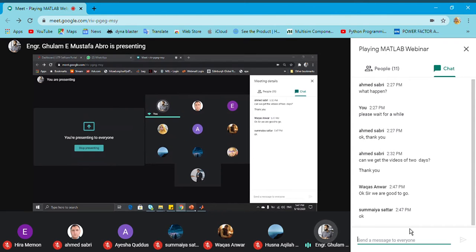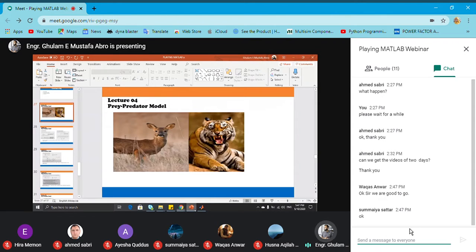Okay, so now I'm going towards another thing, that is the prey-predator model. The subjects that depend on science, technology, engineering and mathematics, you can model any type of process or scenario into mathematical terms. In this prey-predator model, the prey is the deer and the predator is the tiger.